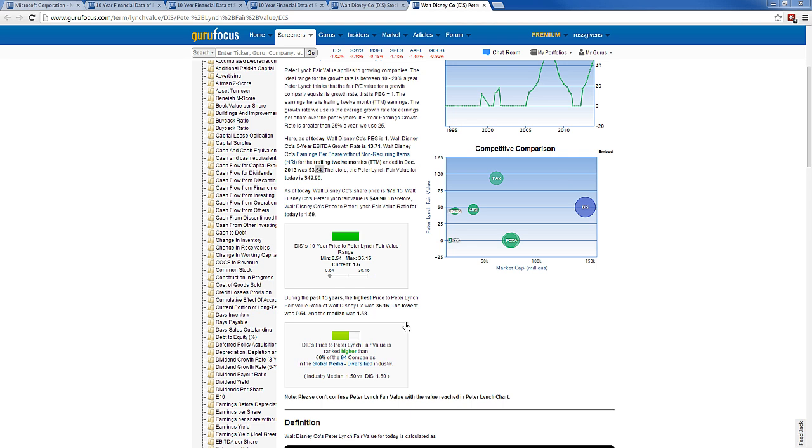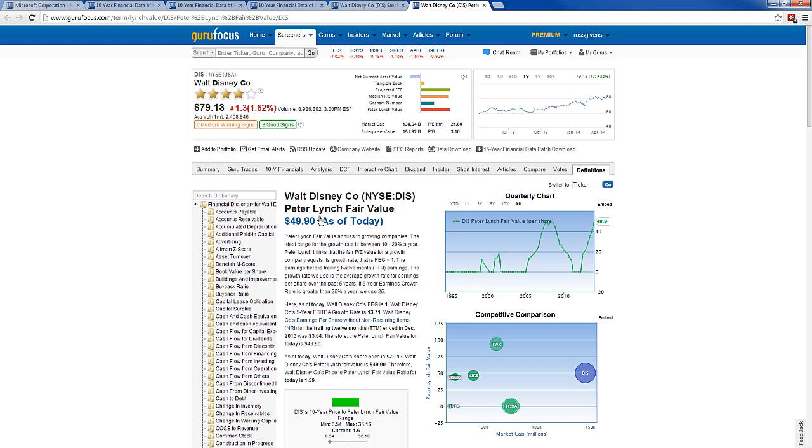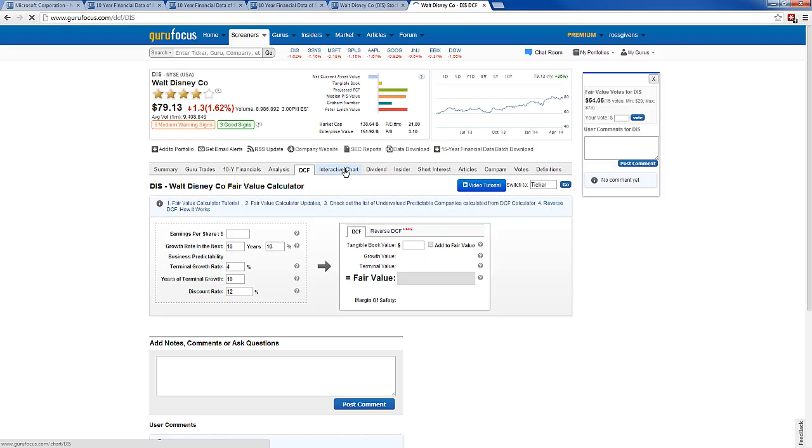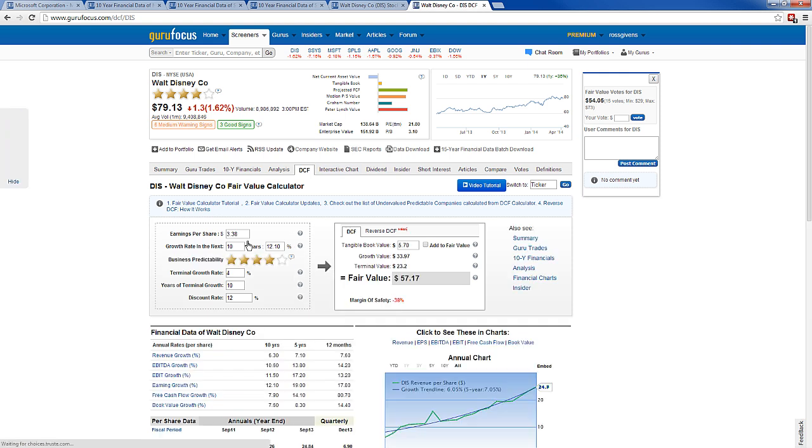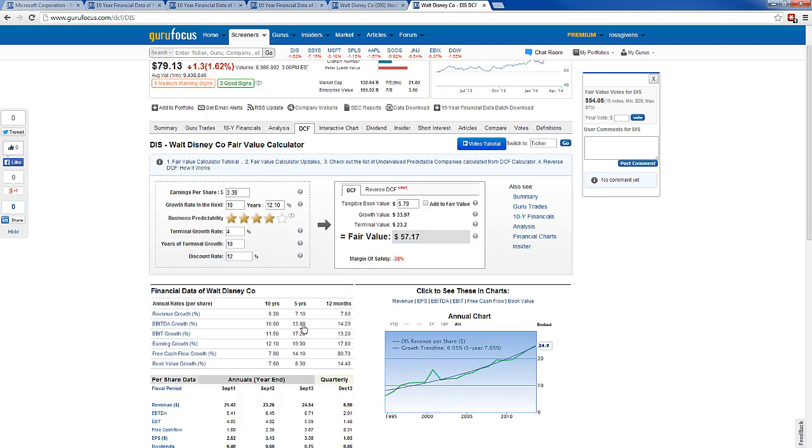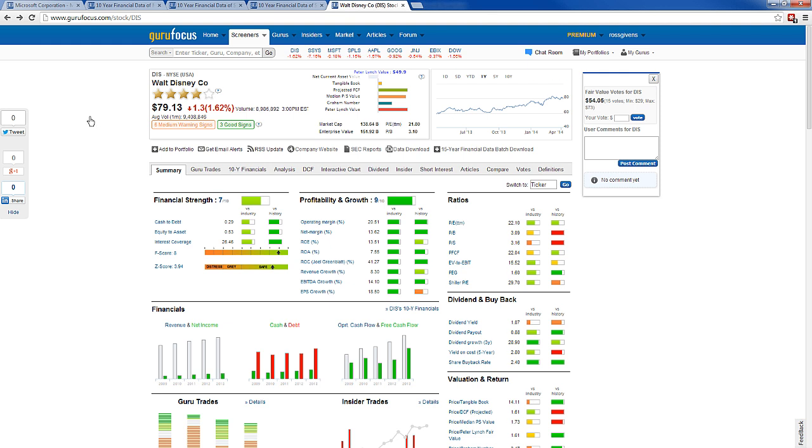But if we take a look, they're figuring about $50 a share, and it's earning $3.64. So let's see what growth rate they're using. I'm guessing EBITDA, about 13%. The last 5-year average, 13.8. So that really makes sense. I mean, Disney, it's a big blue chip. It's a great company, but we know it's definitely on the rich side.